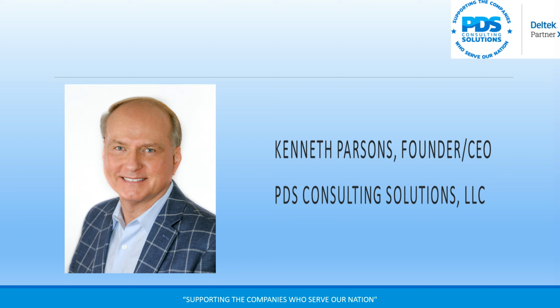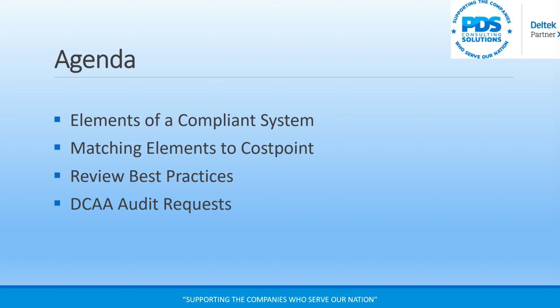So we're going to go through in this session how to DCAA proof your system, and we're going to cover a lot of the different areas for a compliant system. The agenda today is to look at elements of a compliant system, to look at matching elements for that compliant system that are covered in Costpoint, and to review best practices along the way.